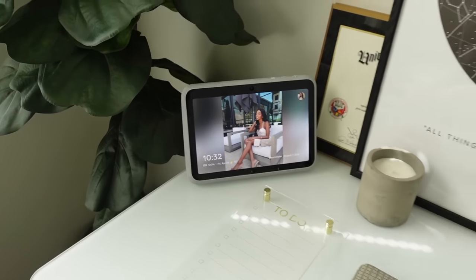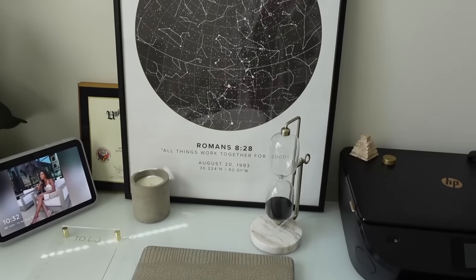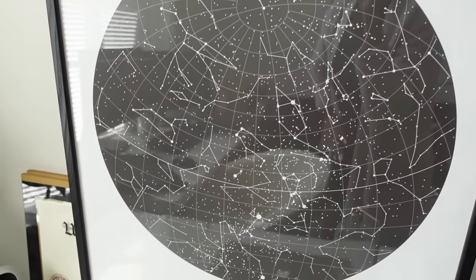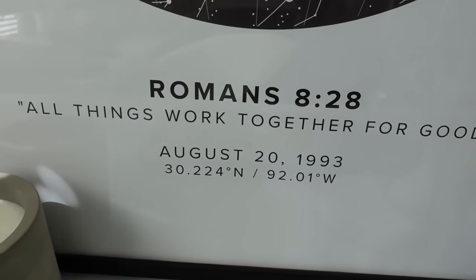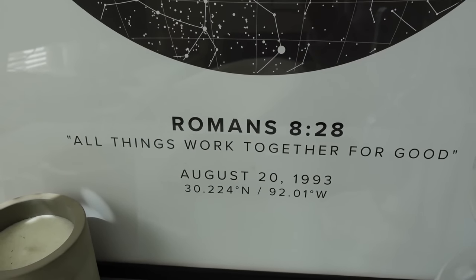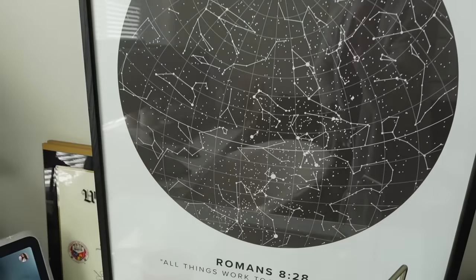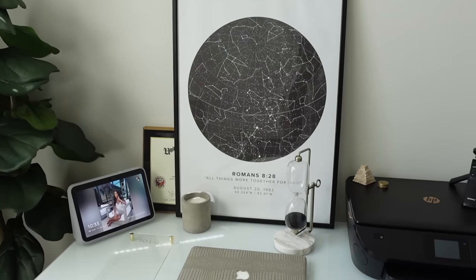So love it. Over here is just my print from Mapiful. I love this print because it's a constellation of stars of my birthday and of Lafayette. So it has the coordinates of Lafayette, Louisiana, which is where I'm from, if y'all didn't know. And then it has my favorite Bible verse on it as well. So absolutely love this print. I think it's just the cutest little accent to have on my desk.